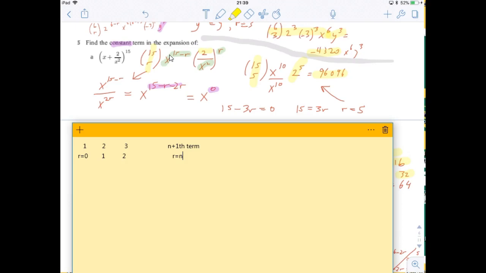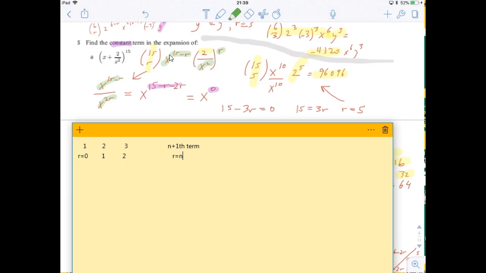Now, how does that help us when we're looking for a constant term? A constant term doesn't have a variable part. How do we account for that? What we're going to do is take the green part and write it down here. You see that we've isolated just the green part. So it'd be x to the 15 minus r in the numerator. In the denominator, I'm going to put x squared to the r power. I am going to combine these two x expressions into one exponent. So instead of 15 minus r as the exponent of the numerator and 2r as the exponent of the denominator, I am going to subtract the two. It's going to be 15 minus r minus 2r, which is 15 minus 3r.